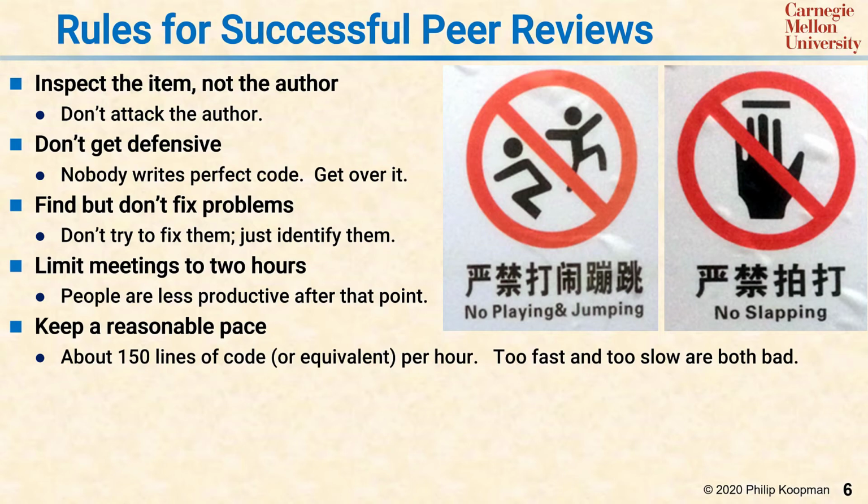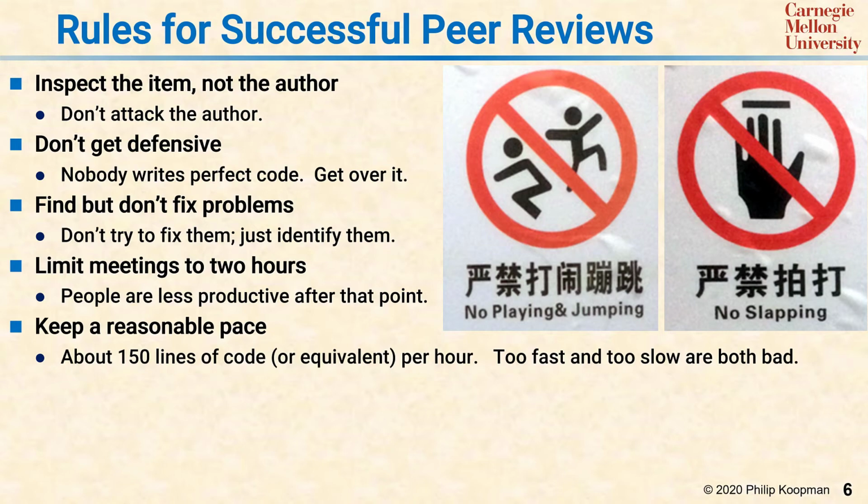Some code is complicated, or for some other reason might run slower, and some easy simple code might run faster. But if the review ends up being outside of the range of about 100 to 200 lines per hour, something is probably wrong. If more than the very occasional peer review runs too fast or too slow, that's a trouble sign and you need to find out what's going on.